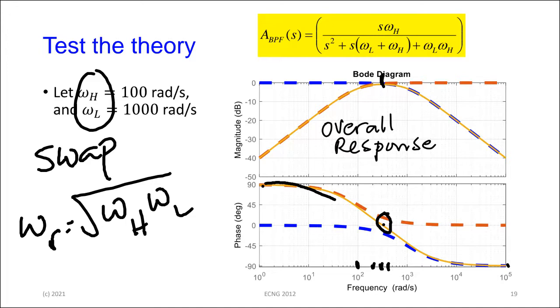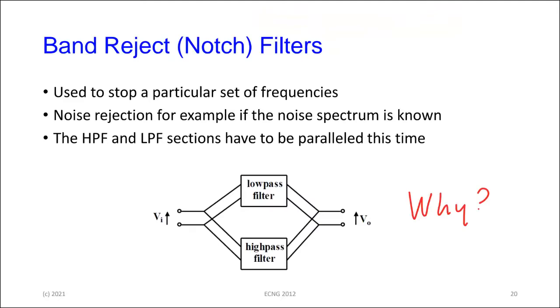All right, so we have a bandpass. So the final category of filter that we have to look at now is a band reject, right? Or notch filter, or I may have had it elsewhere, the band stop. So you see all of those terms: band reject, band stop, notch filter. Notch is a term that we use fairly commonly. You may see it around the place, but all 3 terms mean the same.